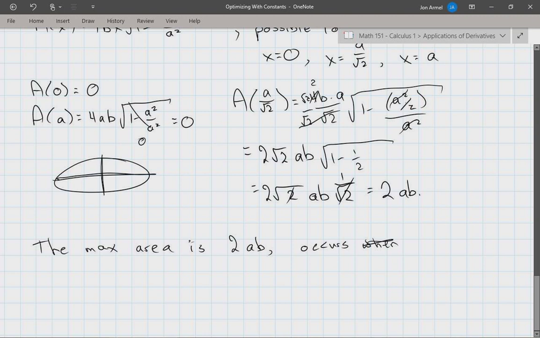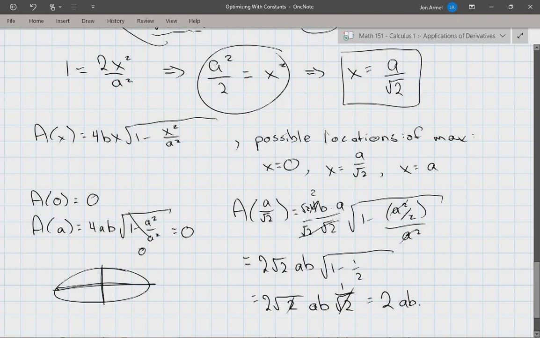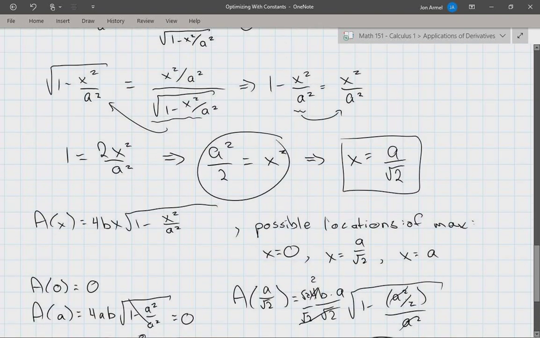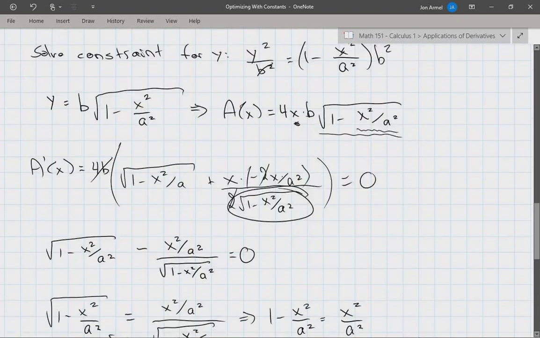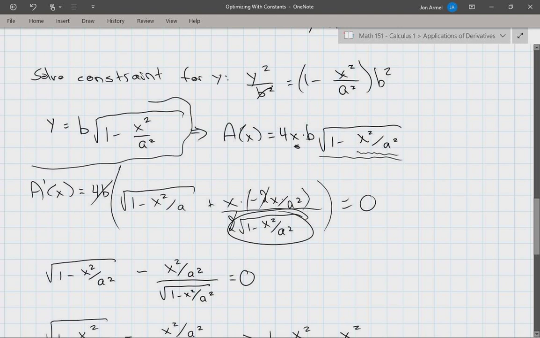at when the corner is xy equals, so what was that first one? A over root 2. And then what do we think the y coordinate is? Well, we solved for y somewhere up here, right? There's my y. So what if I put in x equals a over root 2?